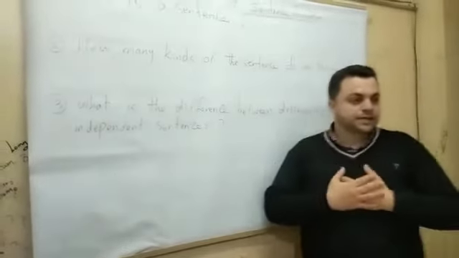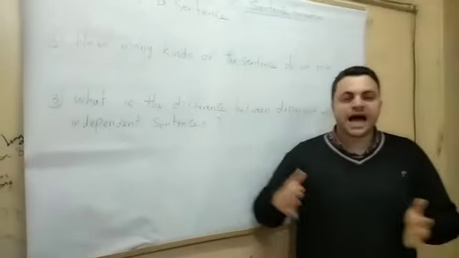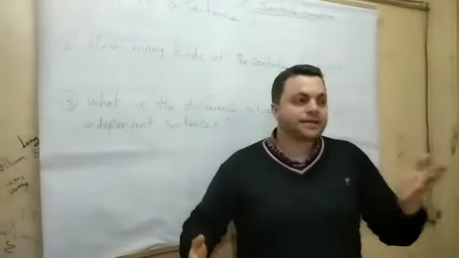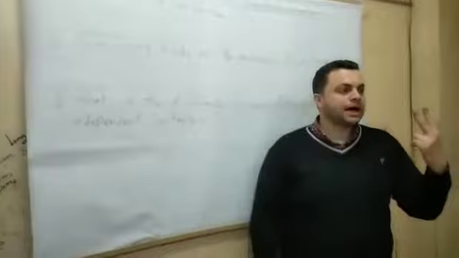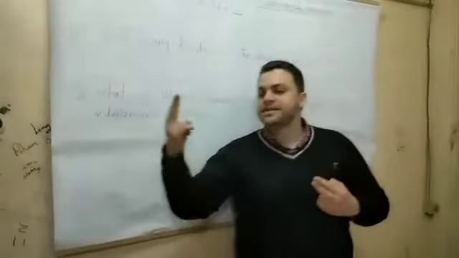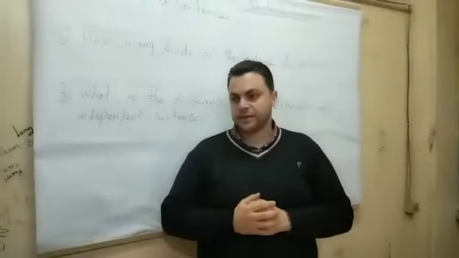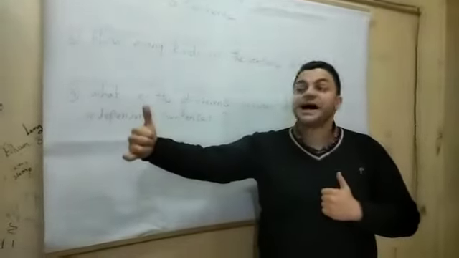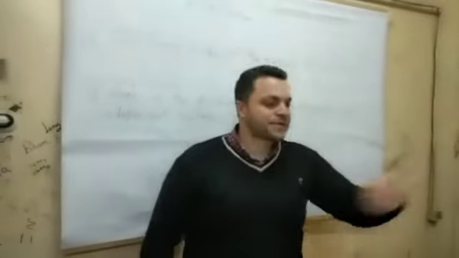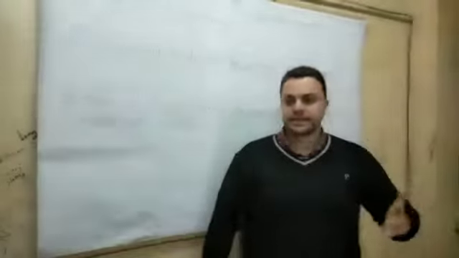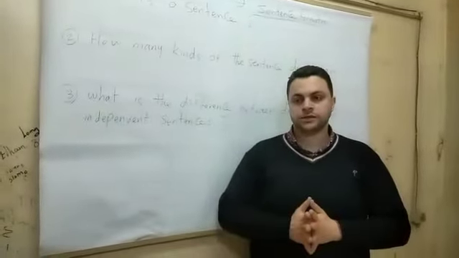another sentence. For example, Ali is clever, but he is lazy. Ali is short, but he is smart. You get it? So we have two kinds of sentences, dependent and independent. We have two kinds of conjunctions, coordinating and subordinating. Subordinating, like because, while, when, until, and so on.